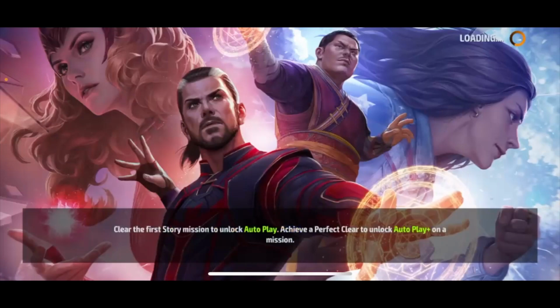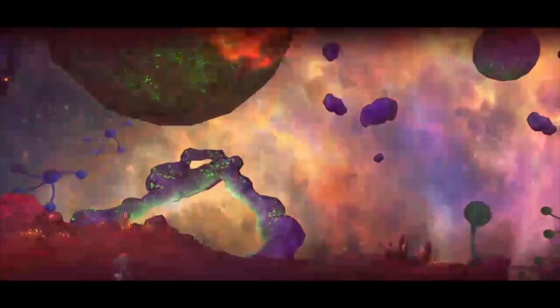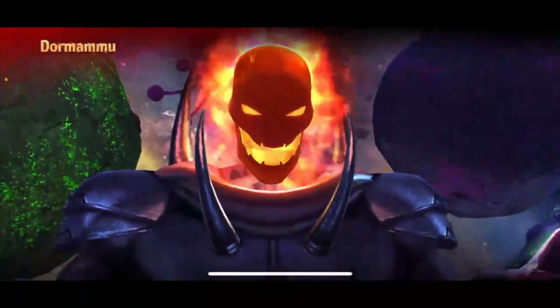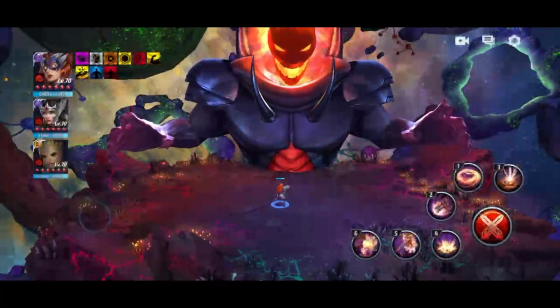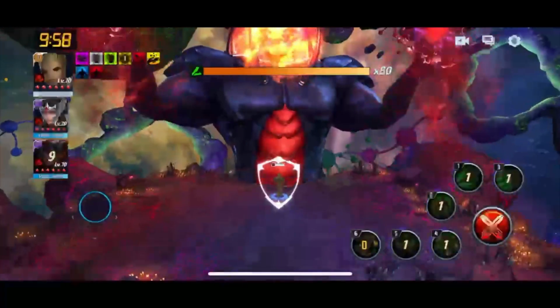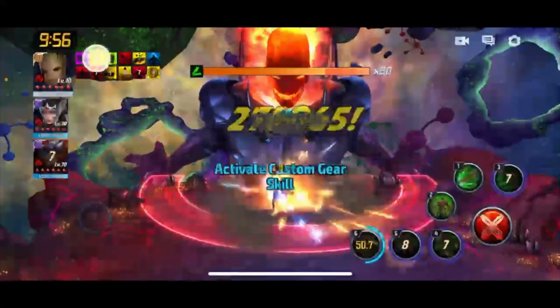Obviously, Dormammu will have a little bit less HP, because when you're running a quick start with three people, he has more HP, so he's going to have a little bit less here, but we can still see if he has some damage. I did test him out a little bit. He actually has some pretty nice damage, and I'm going to explain why it looks like he has more damage here than he has in War Boss Legend.